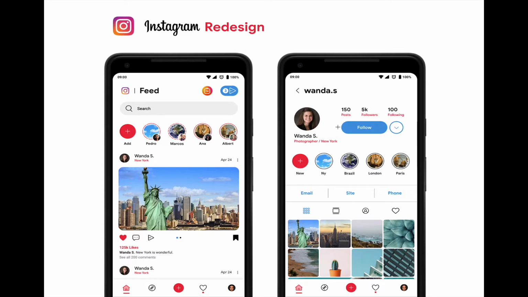In the first part, we have a column in which we have a circle avatar image for the profile image, then a simple text for the username, and the third text is a simple bio. Then in this container, we have a column of rows. In the first row, we have three columns, and each column contains a number and a text. The second row contains two buttons: the first one is the follow button, and the second one is the drop down button.